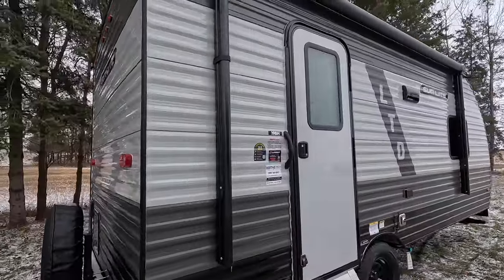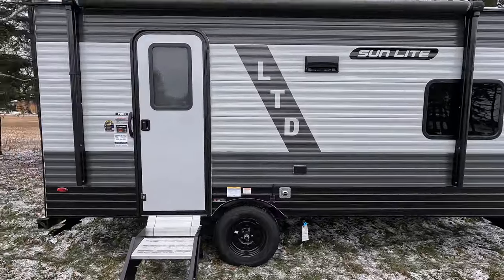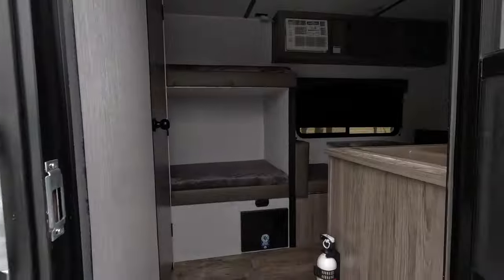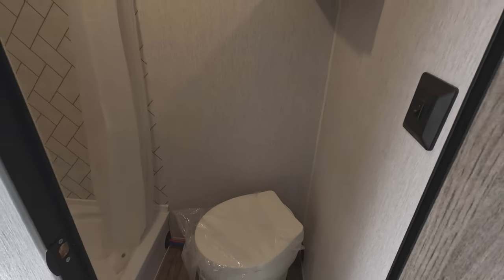Then we're back to this side. What I can see on the outside is basically everything you would want at a great price point — we'll talk about that price at the end of the video. Coming in from the outside, right on your left you've got the bathroom at the entrance, which is nice when you're coming in from outdoor activities and just need to use the facilities.